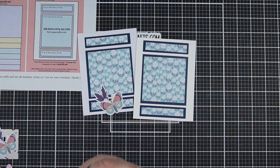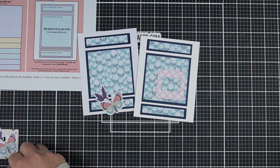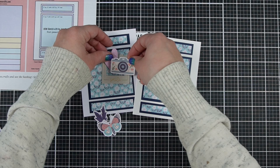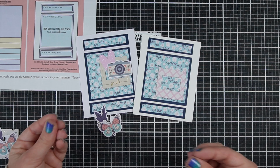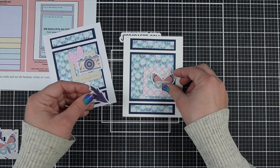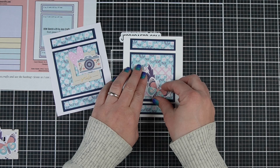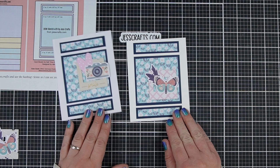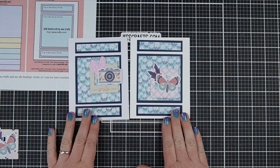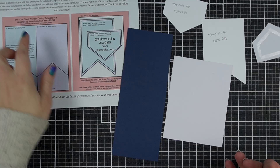These chipboard pieces already have adhesive on the back. If you find it not quite sticky enough you can always add some extra adhesive, but usually it sticks really well to paper. One of the other frames says 'smile,' so I paired that with a camera die cut and a heart just to add a little bit of interest, because I have a tendency to only use one die cut and wind up with too many at the end. I'm also going to be using a moth-like butterfly and some feather-looking leaves, with pop-up adhesive behind both — which luckily comes in the kit.